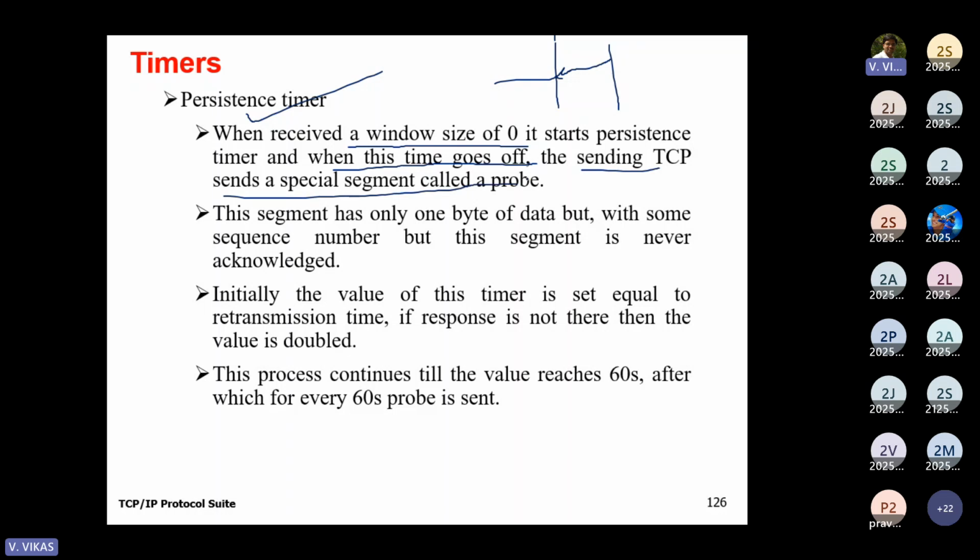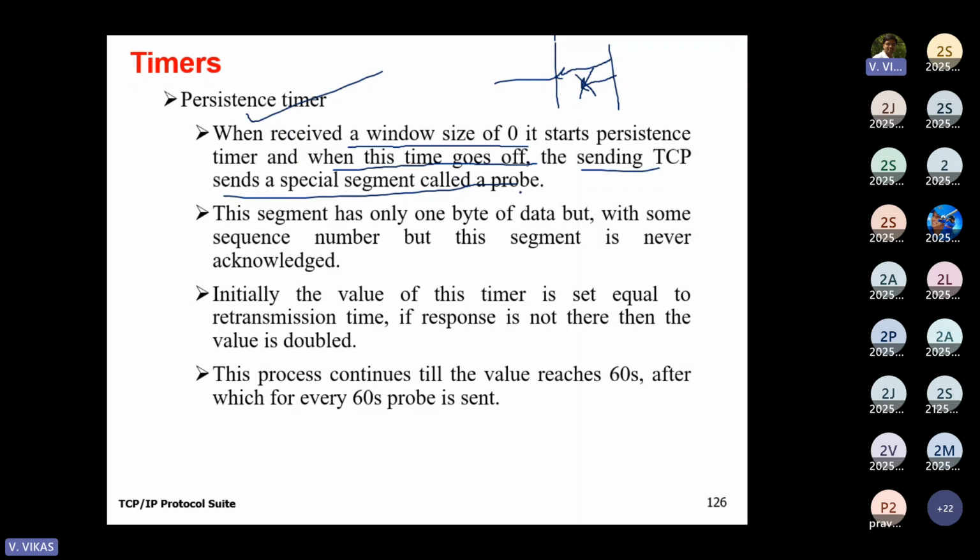Previously, what happened? You received a receiver window size of 0 and you are not getting any information from the server side. After some time, the server updates the new receiver window size, but for some reason it is lost in the middle. If the server and client are not communicating with each other, there is no way we can communicate further. We will end up in a deadlock situation. So to handle that, we start the persistent timer.